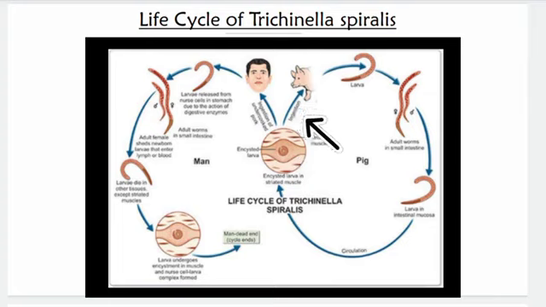Then in both animals and humans, the larvae are converted into adults in the small intestine. In humans and in animals, the larva is deposited in the mucosa, and then they enter the circulation, and then they reach the striated muscles. In animals, this is a diagnostic stage, and in humans it reaches the nerve cells in those striated muscles. But as you can see, this arrow is continuing the animal cycle, but for the human cycle there is no continuing arrow because the human flesh is not further consumed.